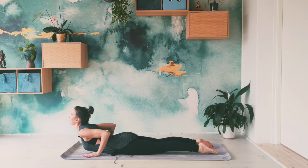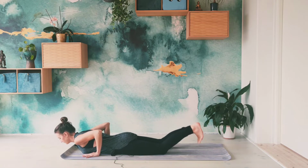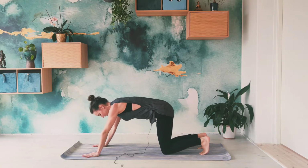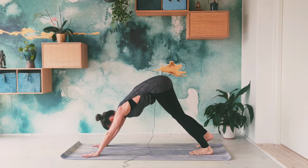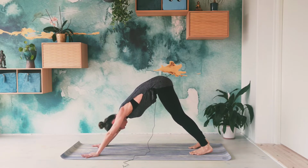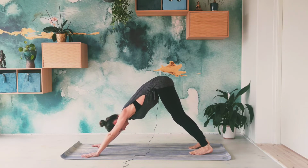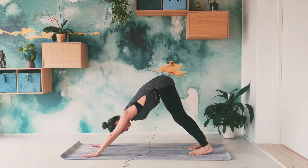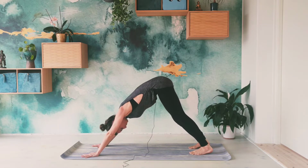And maybe you want to look up if it feels okay for your neck, activating the backside of the feet toward the mat. Next time you exhale, you come down, taking the toes onto the mat and then coming into a downward facing dog. This is a really nice position to let the pelvic floor relax. All kinds of inversions, when you have the hip higher than the shoulders and the head, are really nice positions for the pelvic floor.